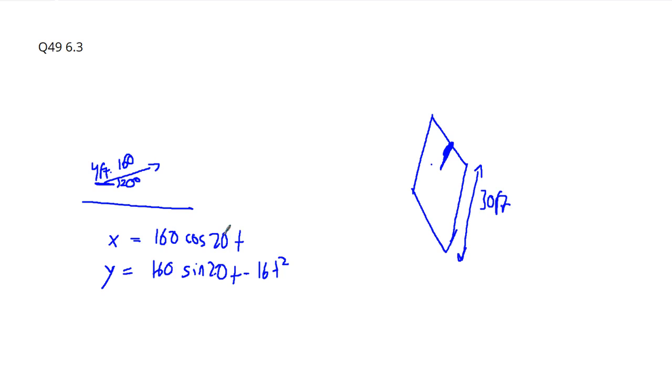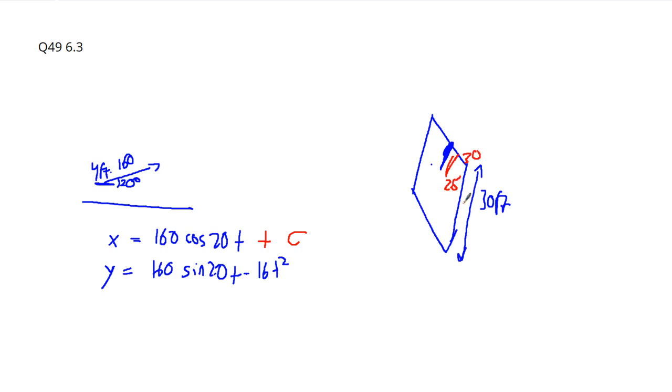So basically, what we're trying to say is, what extra c value do we have to add to our x in order for the y to land right here, which is around, let's say, 25 feet. We want our y to be at 25 feet by the time that we get there. So this will be 25 to 30.